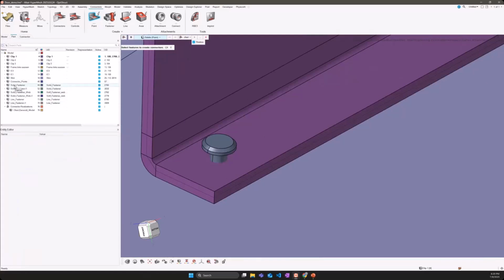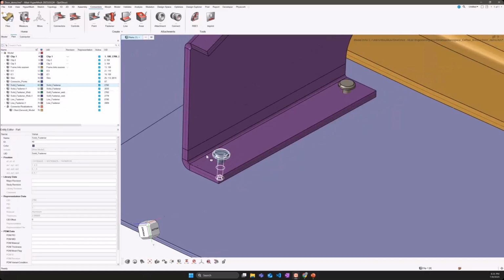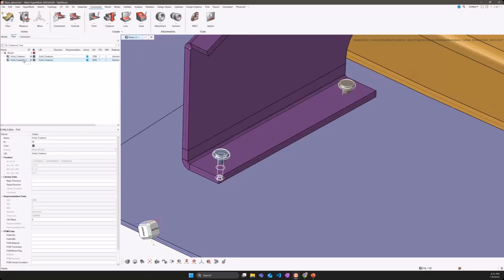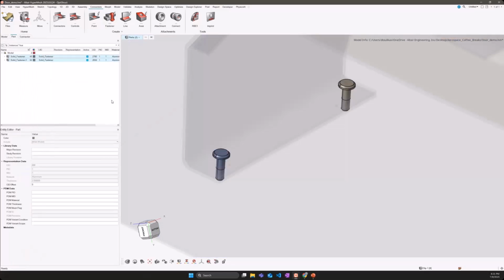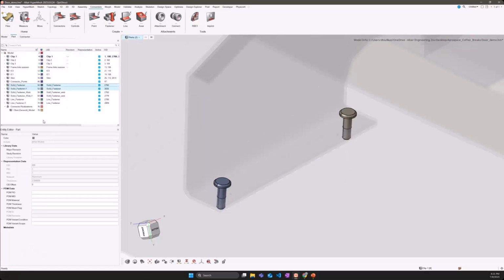You can see that I have my solid fastener part that represents this solid fastener. And I can see that the part has a black mark here that indicates that there are instances of this part in the session. From my browser, if I hit this dropdown and do instances, I can review which parts are instances of each other. Instances in HyperMesh means that those parts are identical.